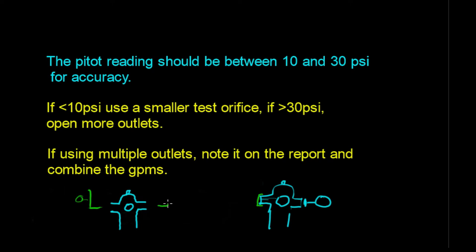And then you'll take another reading from this side, and they'll take another residual pressure reading to make sure they fairly match. And then you'll combine the gallons per minute from this test and this test here. So say you had your Pitot reading of 15 over here during that test, and this Pitot reading here was 17. You would convert those into gallons per minute, add the two together, and that's what you would do for flow test number one.